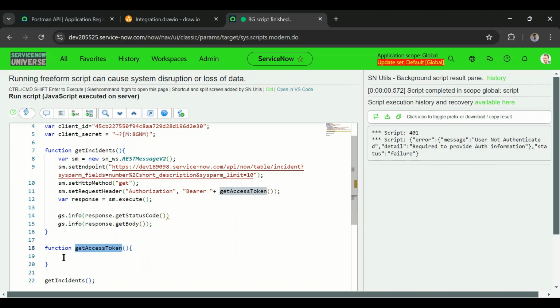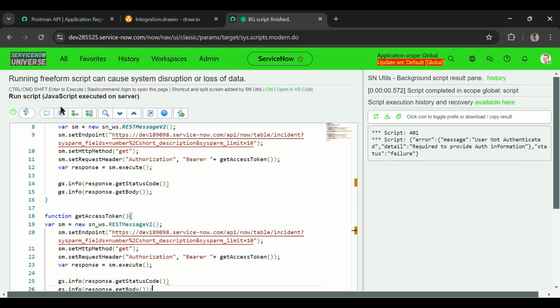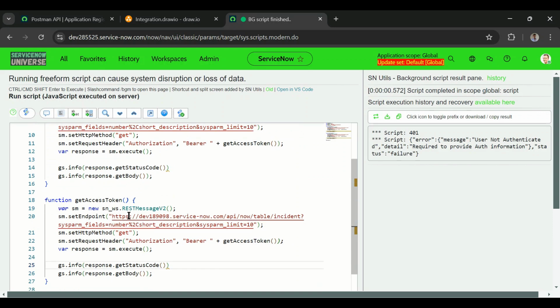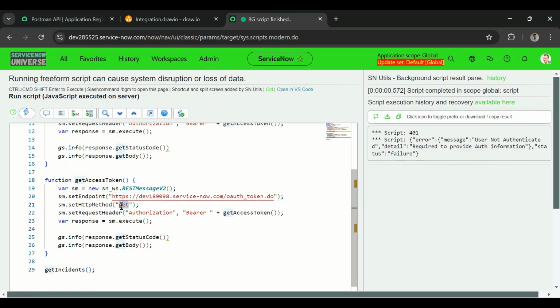Now we need to call one more API here. I'll remove all this. The endpoint should be oauth_token.do, and the method is POST.